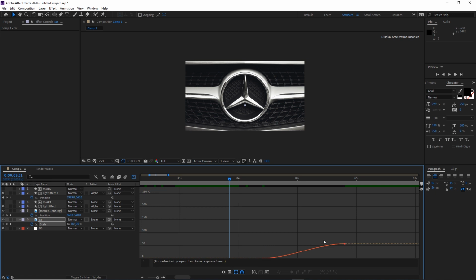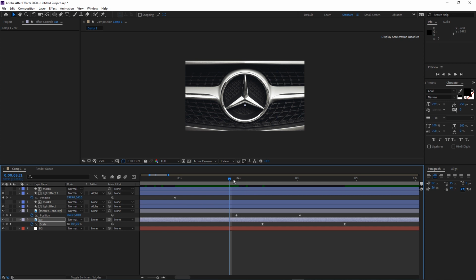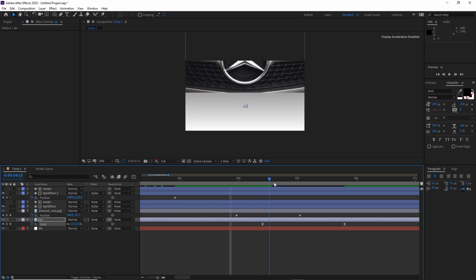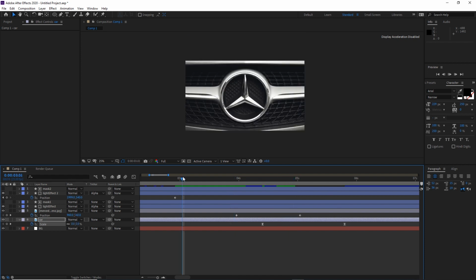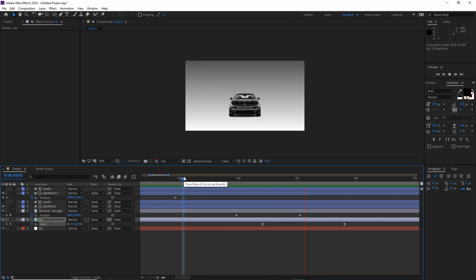Okay, and these curves for the animation is like a whole different topic. So maybe one day I will create a video about it. And right now, the animation is going to look a little bit better, but I need to adjust it a little bit, so it is going to look fine.